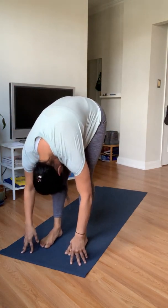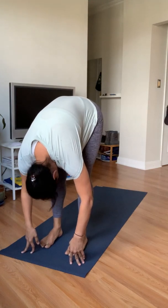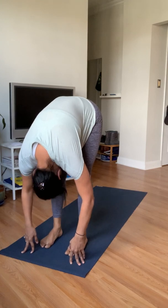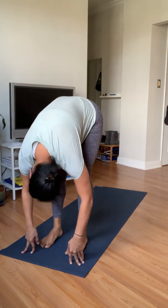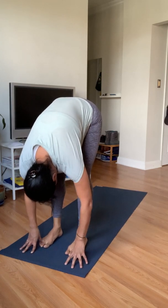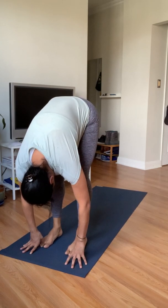Let your head go, release your jaw. Shake your head yes, shake your head no. Shake your head yes again, shake your head no. And then just hang out here in stillness for a moment. You can keep your eyes closed.